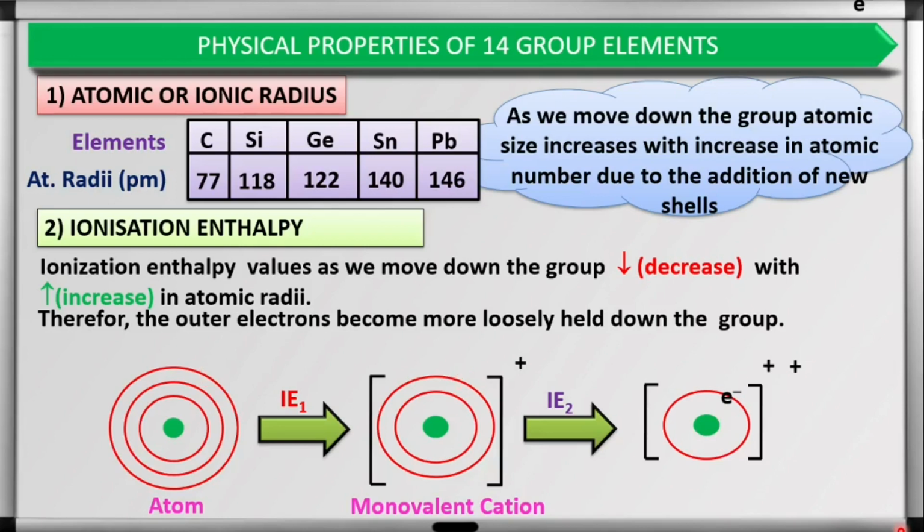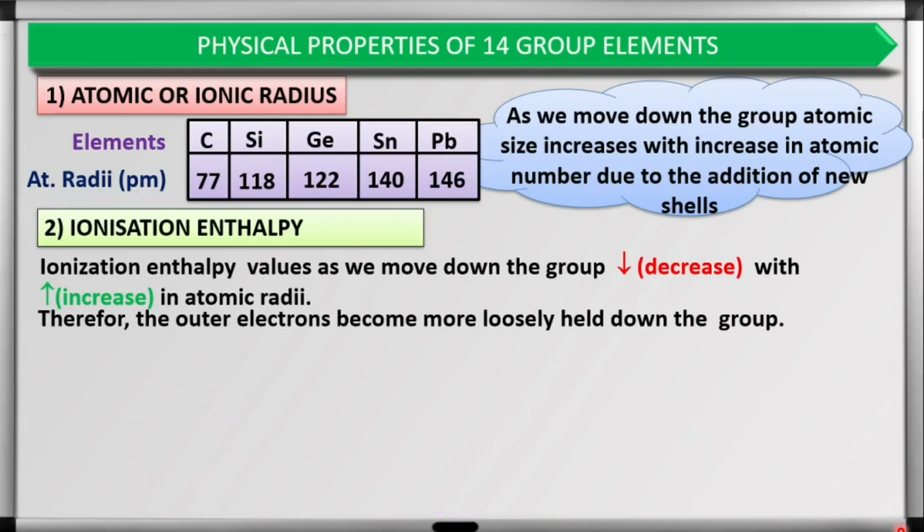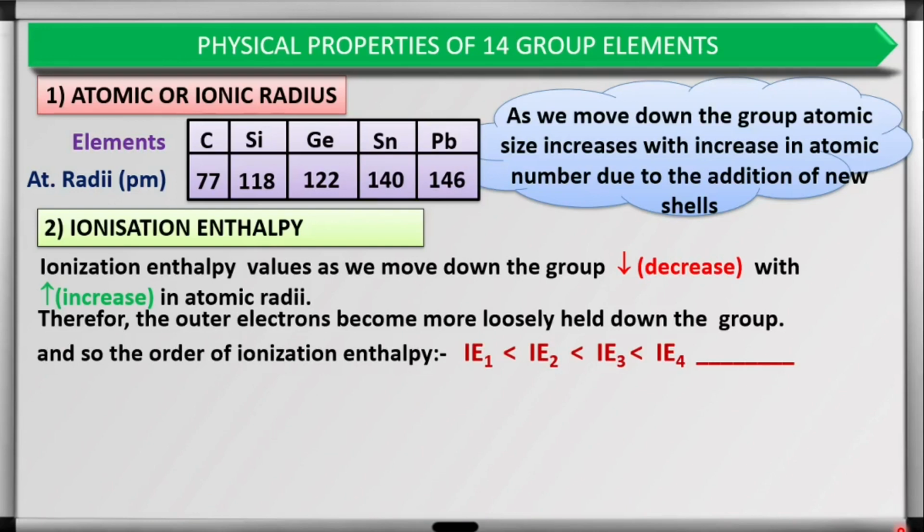So if we look at the ionization enthalpy in increasing order, this is the divalent cation. So now here if we look at the ionization enthalpy increasing order, IE4, means the energy required to break the 4th bond, is greater than IE3, then IE2, then IE1. So E4 shows the more ionization enthalpy. So this is the ionization enthalpy.